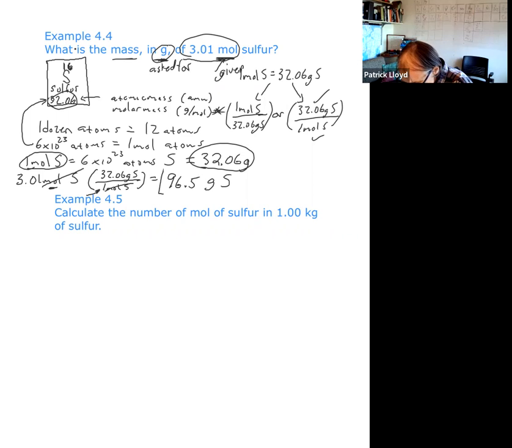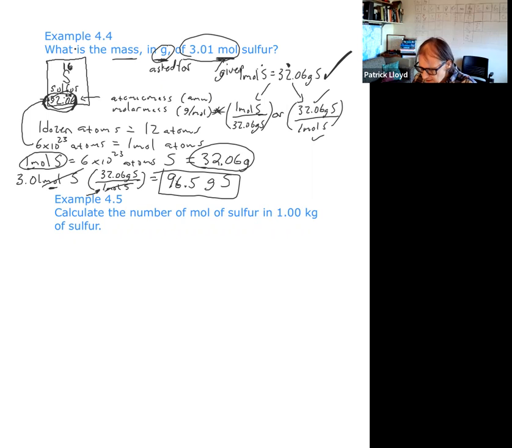Okay, and that tells us that if we have a little more than 3 moles of sulfur, it'll weigh a little more than 96 grams, between 96 and 97 grams. So again, watch that again if you need to. You take this number here, which is the molar mass, that number of grams equals 1 mole. So I wrote that up here on the right side so you can see it separately. You take this, put it on the top, put this one on the bottom, do the other one too. Put this on the top and this one on the bottom, and then pick the one that's going to give you the units that you want.